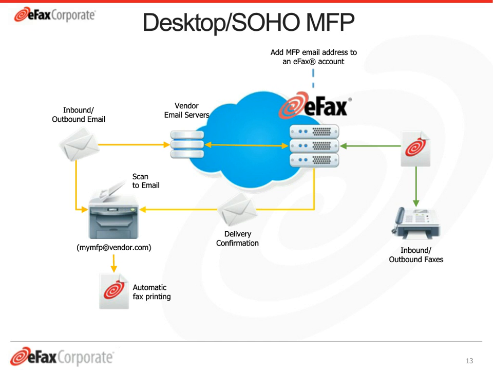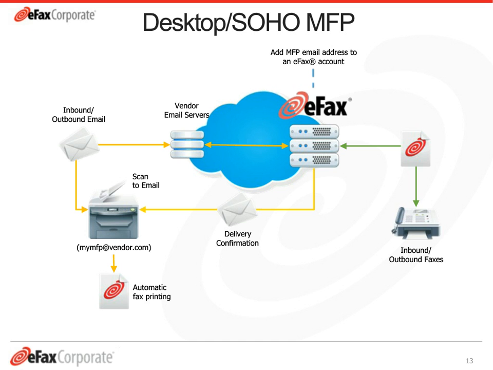As I mentioned before, the MFP will commonly have an email address that is assigned by the OEM, and that's routed through the cloud, hosted by that vendor's email service. Messages sent to the MFP's email address can be printed automatically, so the delivery confirmation can be printed automatically, and it's as simple as that. So you just need that eFax account, a networked printer, and that email, and then Peter will get into the details of that configuration.